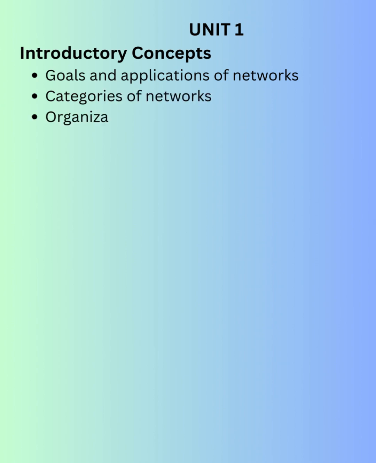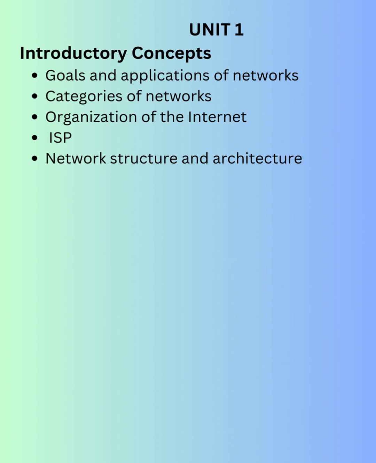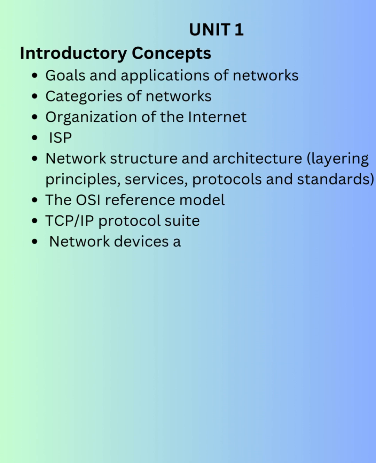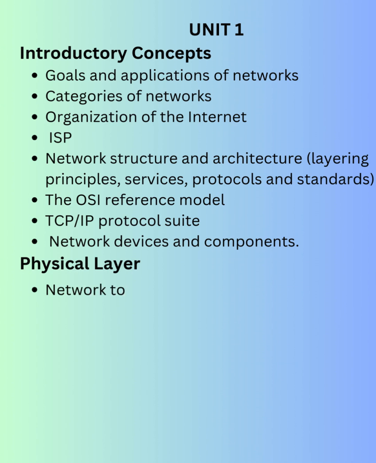If you talk about unit number 1, ideally there are 2 parts. The first one is introductory concepts, where I'll be teaching you from scratch how a network is created, what the components of a network are, and what the different types of networks like LAN, MAN, WAN are, which you would have studied in school as well. Then how you create architectures, what a network structure is, what an ISP is, and how the OSI reference model allows even a small thing like your mail to go from a sender to a receiver, and how that flow happens. So we'll be talking about introductory concepts in Unit 1.